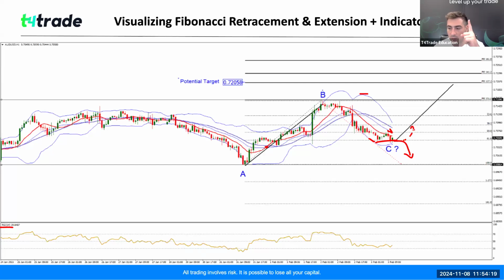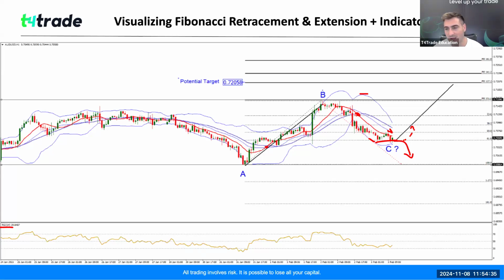Okay, that's one point. Okay, moving averages, are they telling me the same thing? We're looking at moving averages. We have the short-term moving average, which is the red line, and the long-term moving average, which is the blue line. Currently, in the recent past, we have seen a crossover.